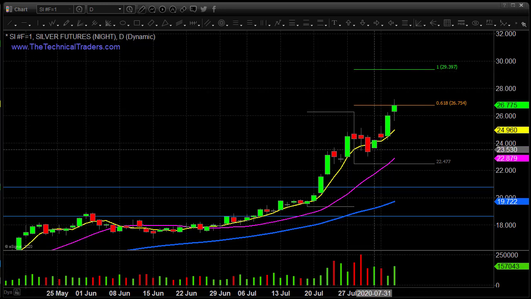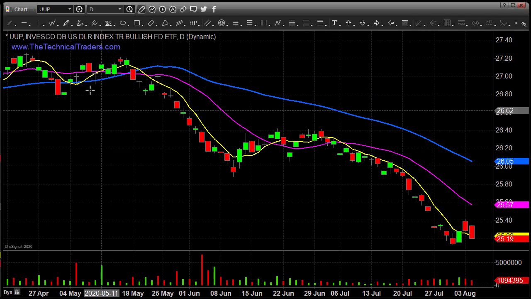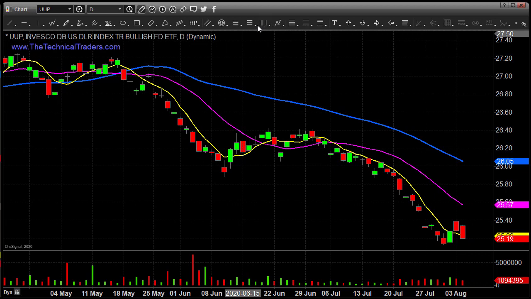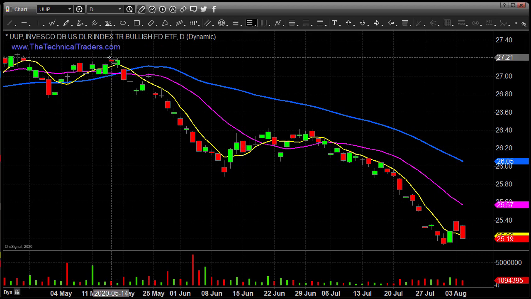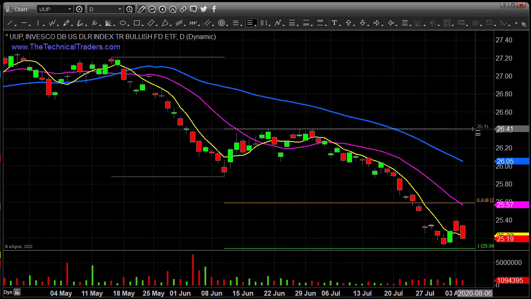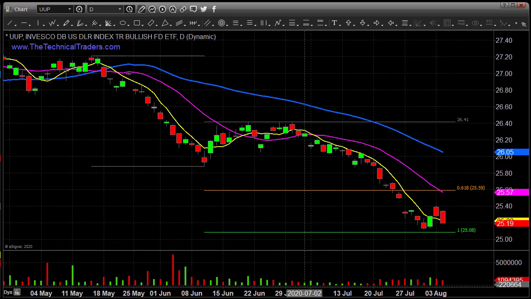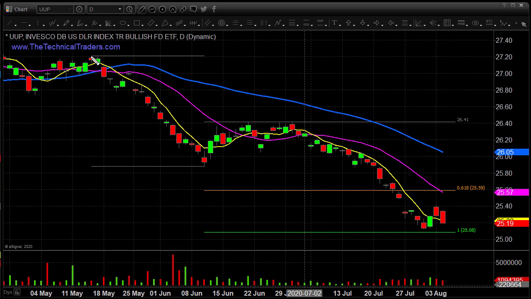Now, if we go and take a look at the US dollar, UUP, I don't have the US dollar index data feed, but I have UUP, which mimics that. If we were to throw a Fibonacci extension on here, we go from where the high was to this sell-off low, and then back up to this rebound high, and we carry this forward, you can see where we are in this 100% measured move. So I'll just draw on the chart so you can see a little clearer. We've got this sell-off, we've got this bear flag or this bounce, and then we've got this 618, and then it came all the way down, and we are testing this 100% measured move, meaning the dollar has had 100% of its move. It is now oversold.